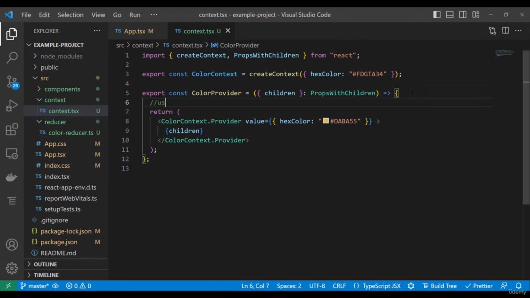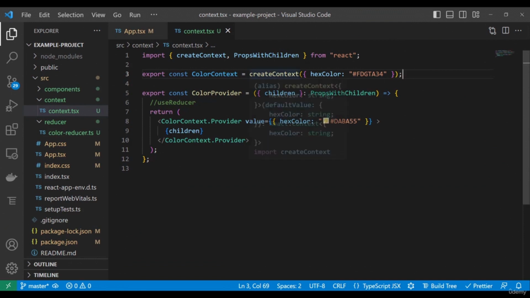You only can use the useReducer inside a React component, and you cannot do that outside of it, because you have to export this color context outside this color provider. Kind of a paradox, correct? So how can I access this dispatch in here? This is the issue that we want to focus on as part of this video.